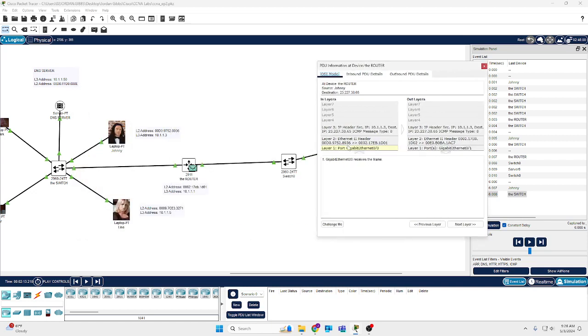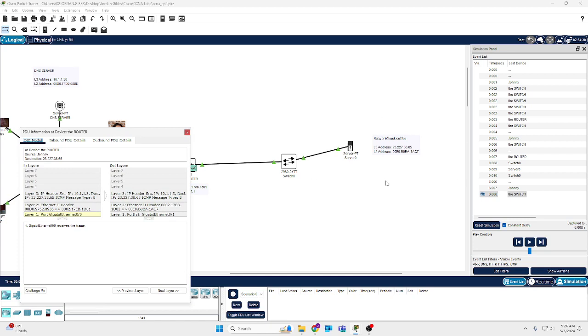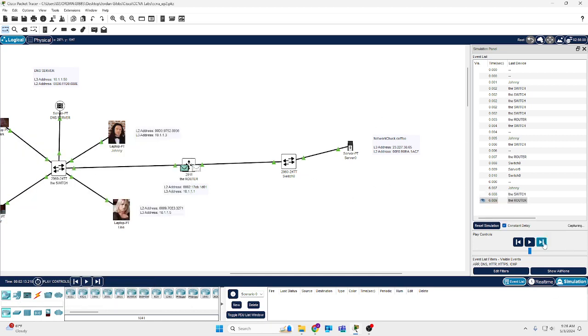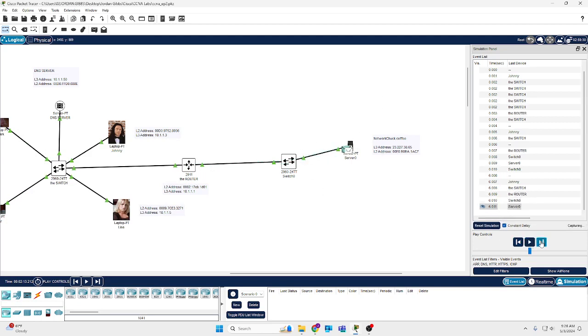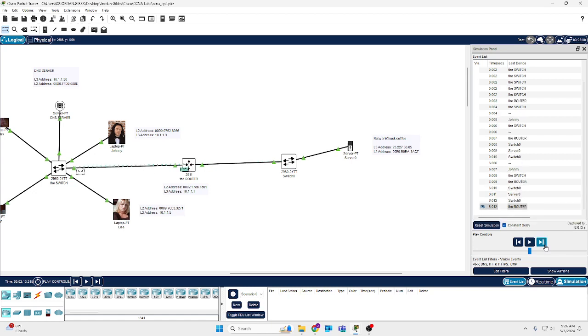And in layers, we have the switch. It's going to the MAC address of the router first, because that's how it gets out to the internet, which is what this network is from. So if we keep on fast forwarding, it's going to go all the way over to this server right here. And it's going to respond. It's going to travel the same way it came, and it's going to go back to Johnny.